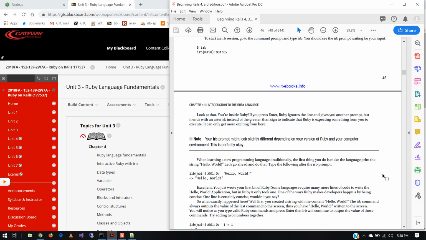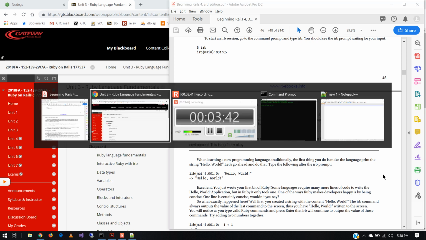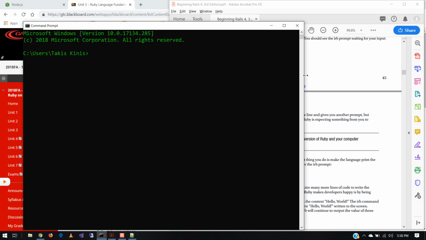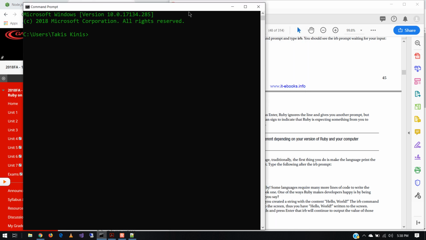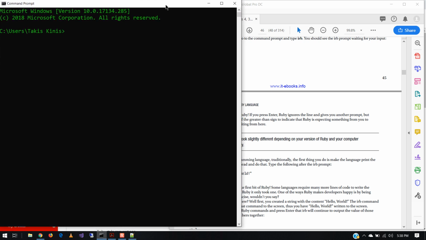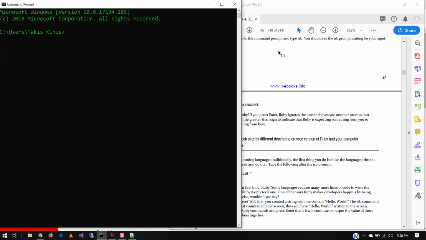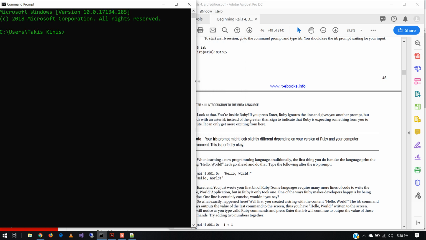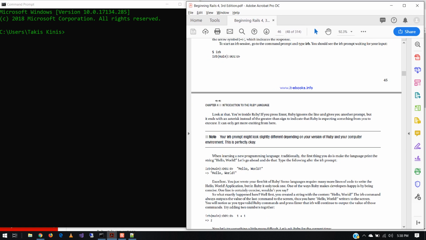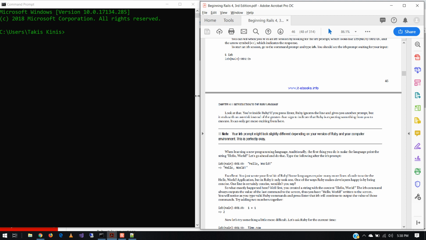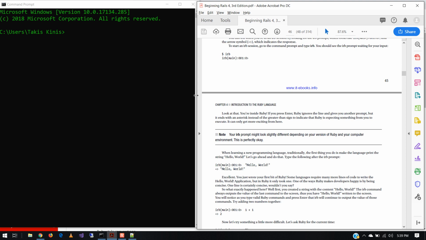The first thing that we need to do is bring up a prompt. So I'm going to go ahead and toggle over to my command prompt window, which I do have already open here, and I'm going to shuffle it off to the left side of the screen. That's my preference for this week. And I'm going to minimize the width here so I can look at the text at the same time. It's like playing with screen space and trying to find a comfortable balance between font size and readability here.